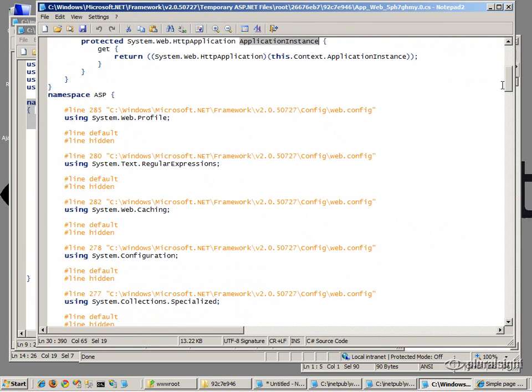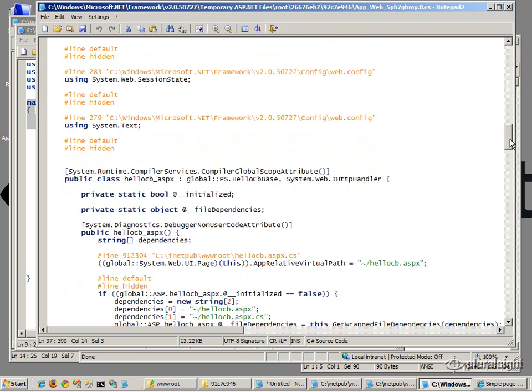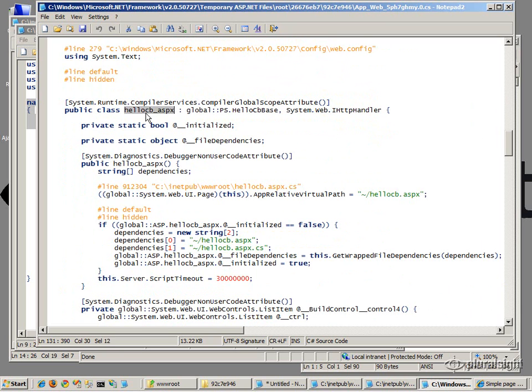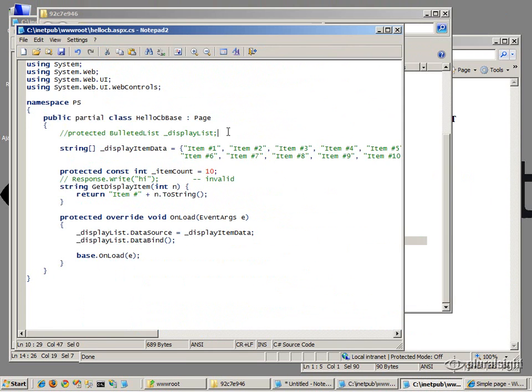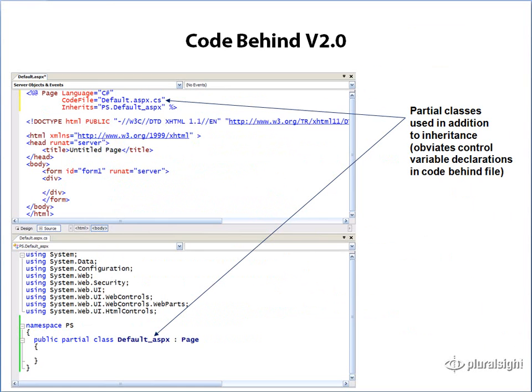And then if you scroll down here, this is the class that is generated automatically for the page, like we saw before. And the only difference you'll see now is in this class definition, it no longer inherits from page, but rather it's going to inherit from our class, which has now been merged with the partial class definition that has the member variable declarations. Otherwise, it's all the same thing, right? So this all turns into the same thing in the end. We just added a new base class that is being merged with this sibling partial base class for the variable declarations. Okay, so that's the 2.0 code behind model.